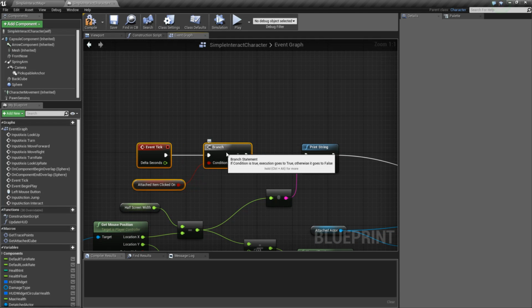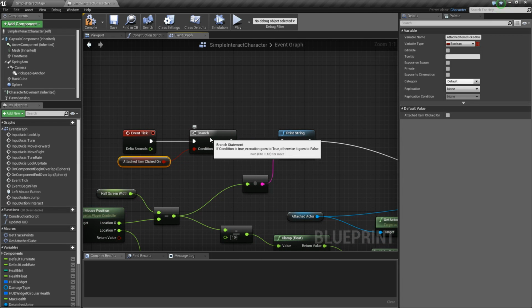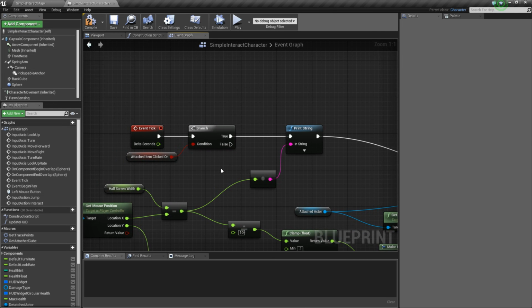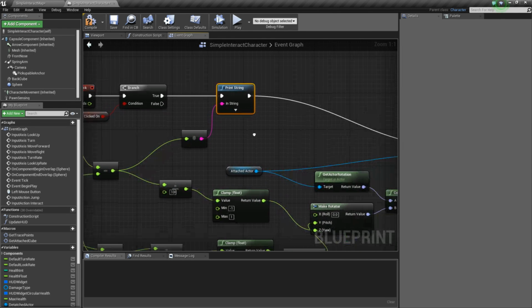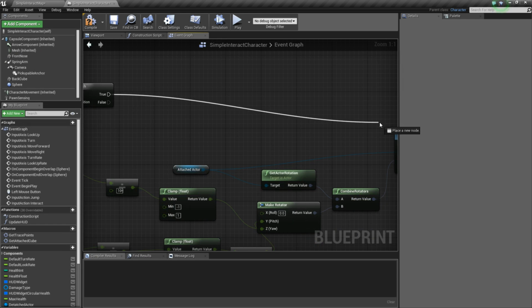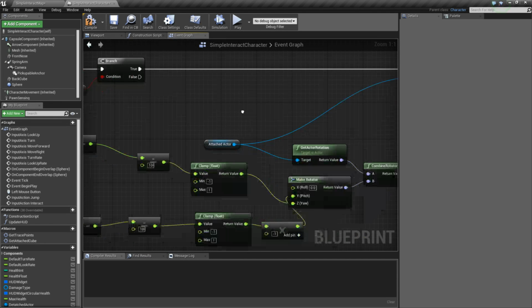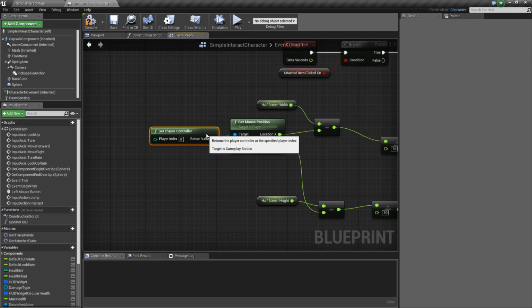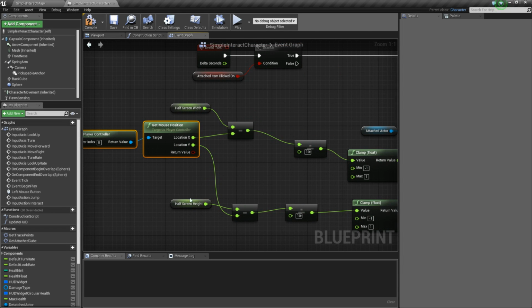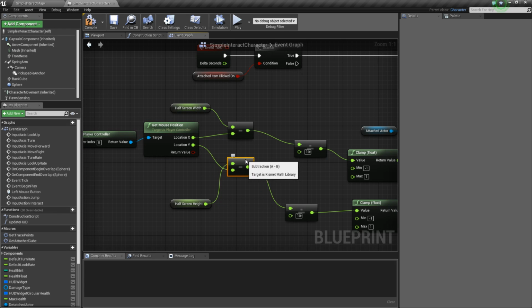Okay, so every tick, we're gonna see if we have something clicked on, and if we do, we don't need to print the string out anymore, because that's just ridiculous. We're going to go through this giant sucky bit of math. Let's see, how can we organize this much crappy math?